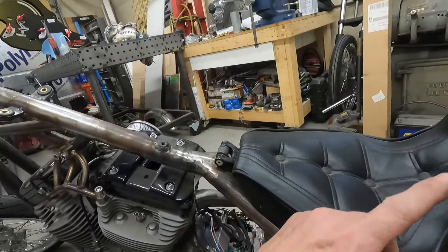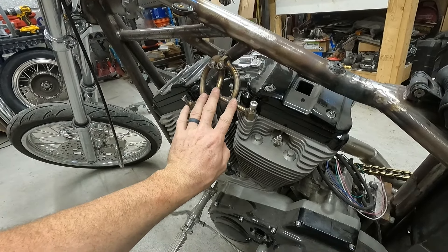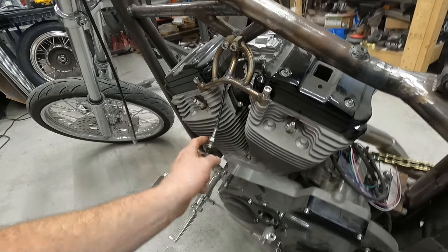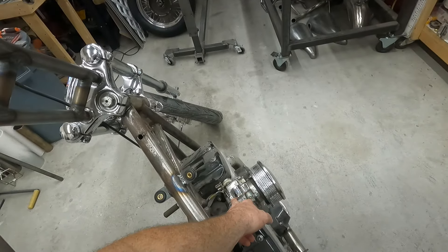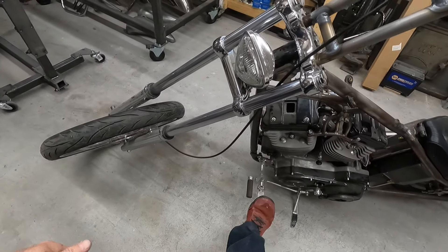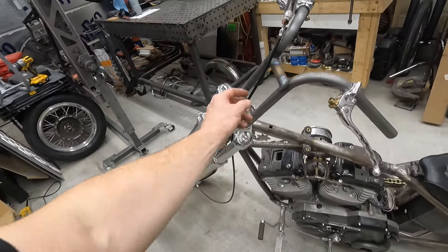We do have the jig now. Old Christian does make a Sportster engine jig — of course I have to buy that. The exhaust mount was one of the big pieces we had to make, and then this upper motor mount — I just made this the other day. It's all stainless, needs to be cleaned up and polished. One of the last things I need to figure out is where to mount the choke for the Mikuni, or we might just put the knockoff CV on there. All Craft-Tech controls because I'm an idiot. PM brake calipers everywhere. Gotta make new lines because these are too long now.